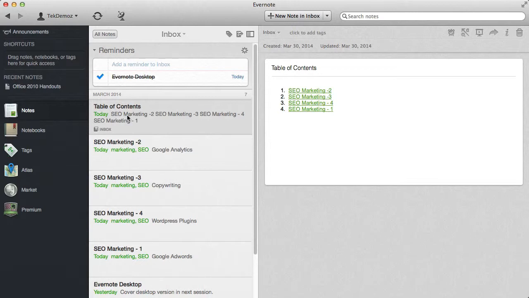And as I say, if we were doing this in a real setting, I would probably group these notes into another notebook dealing with, say, SEO marketing. But that's good enough for now, and that'll give you a good idea of some things that you can think about in applying these notes and these tactics to your real-life situation.